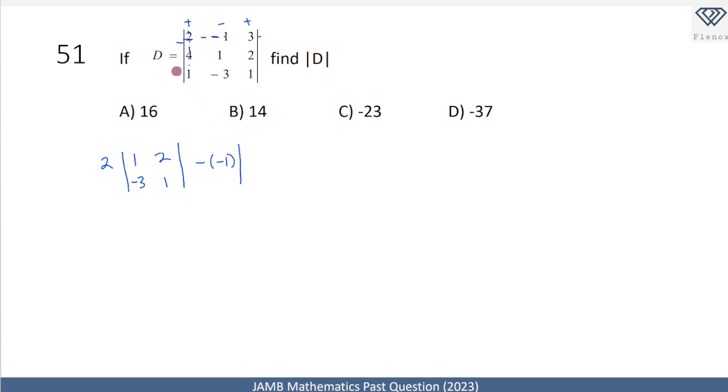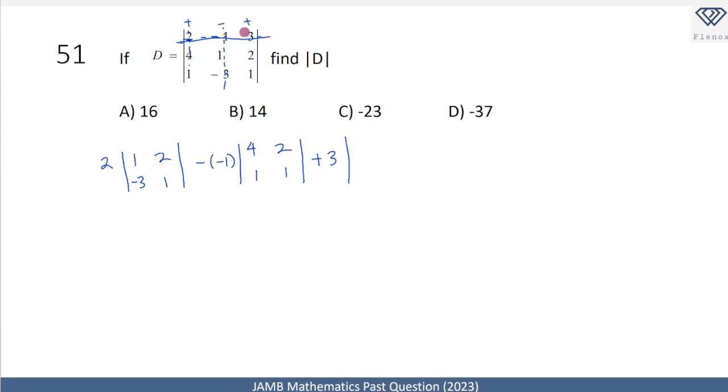And we repeat the same. We draw a line down, and we draw a line across. And what numbers are we left with? We're left with 4, 2, 1, and 1. So we have 4, 2, 1, and 1. And finally, we take the last number, which is a 3, and the cardinality of the sign is what? Plus. So we have plus 3, and we repeat the same thing.